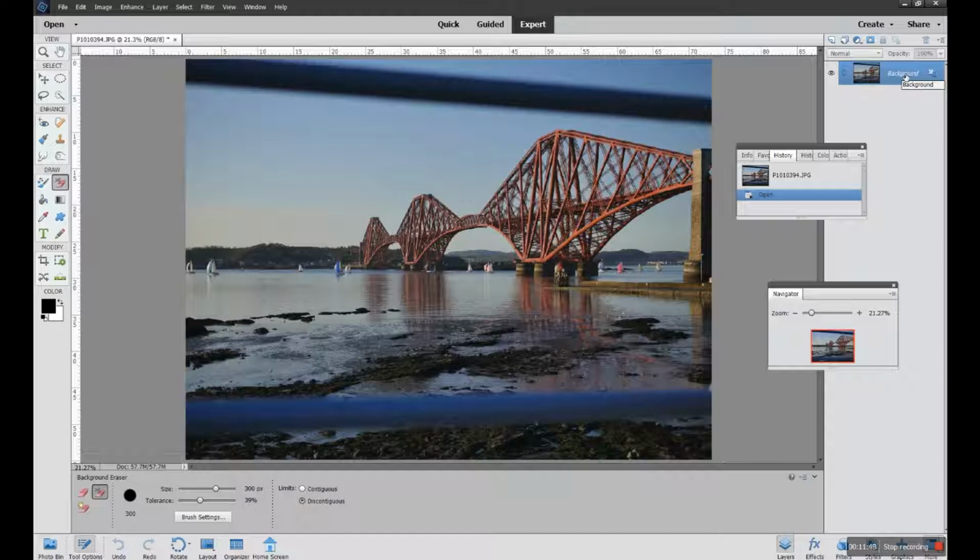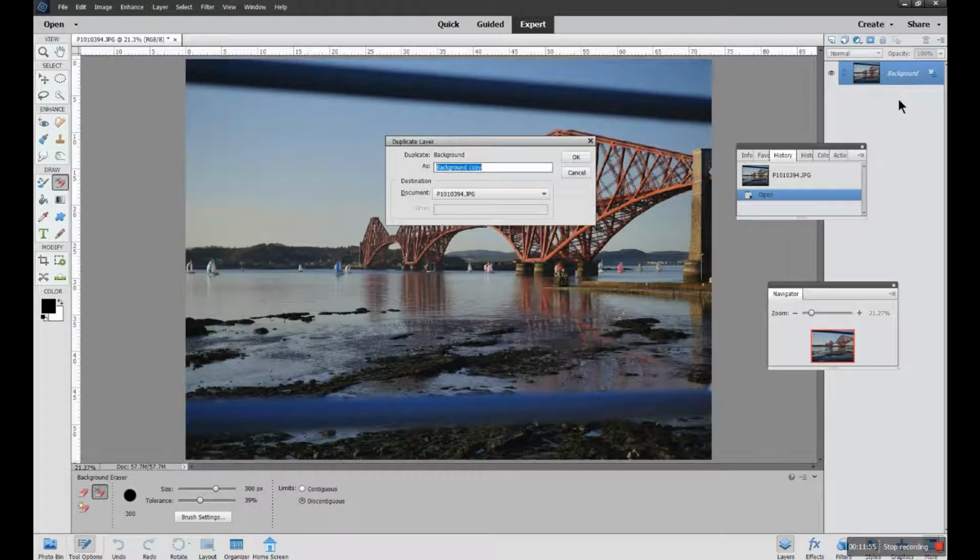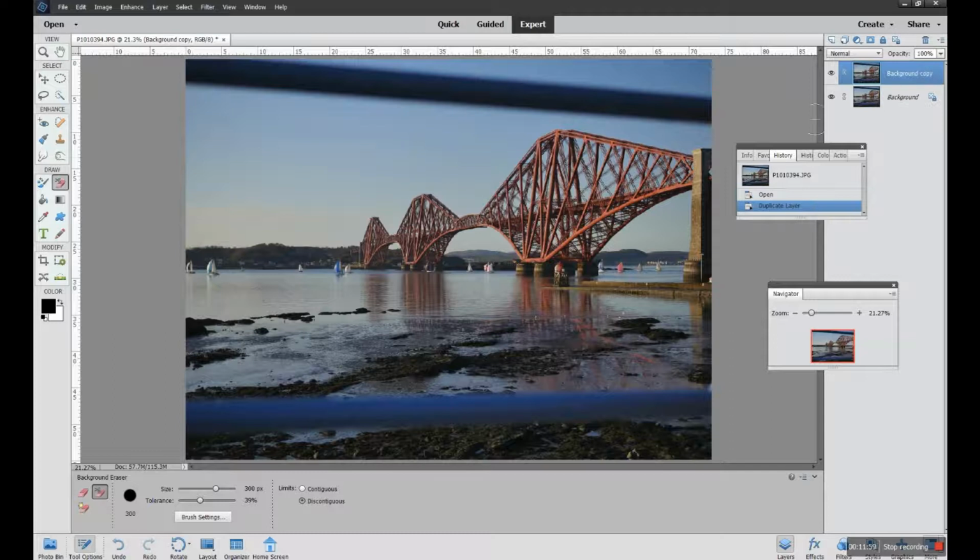Usually it opens automatically. I'm going to click my right mouse key and say duplicate layer, left mouse key. It just says copy, background copy. Say OK. I now have a background copy of the original image. I'm going to turn off the bottom one with the little magic eye, so I've only got the top picture active. The bottom one is there, but I've switched it off.